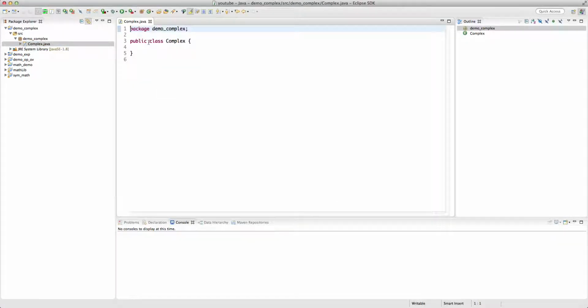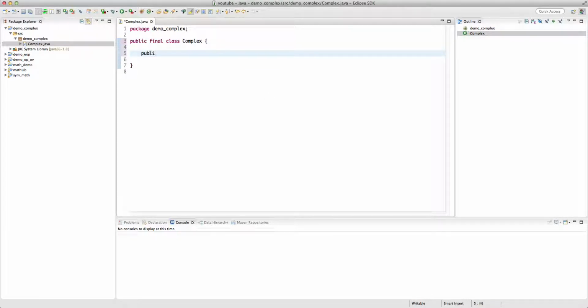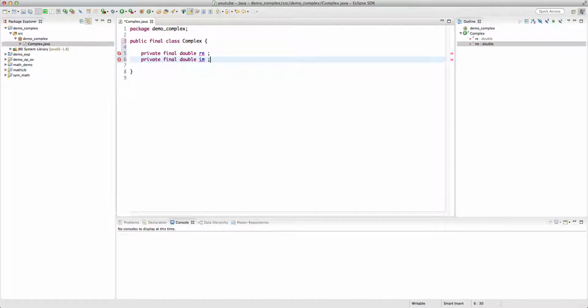Alright, so we want this to be final, so no mutation, and private final double real part and private final double imaginary part.